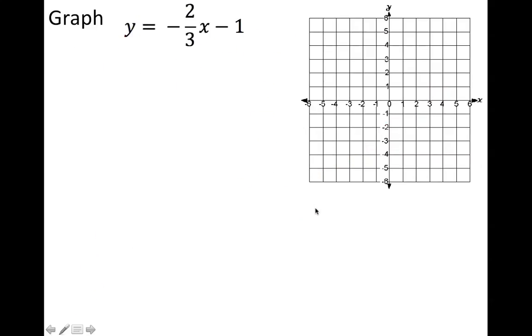This next one I'm going to have you graph by yourself. Don't forget where to start on the graph and how to properly use your slope. Notice how it is negative this time, so our line should be falling, which means it should end up over here when we are finished. So don't forget, we're starting at -1 on the y. We have a negative slope, so we go down 2 to the right 3, down 2 to the right 3, or you can go up 2 and to the left 3. Any different combination to get a negative slope.